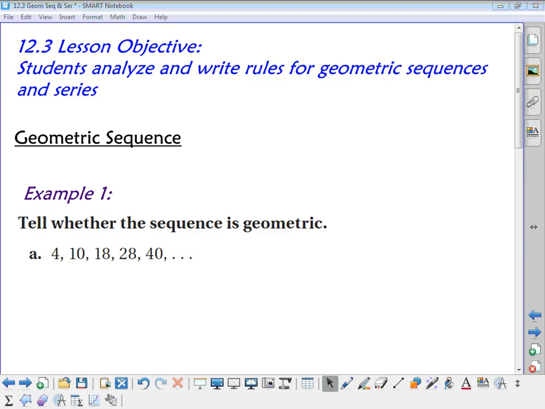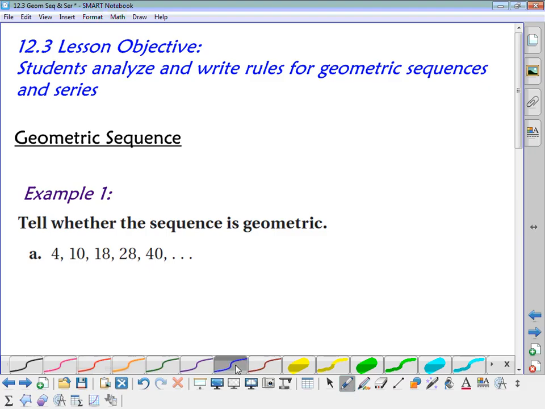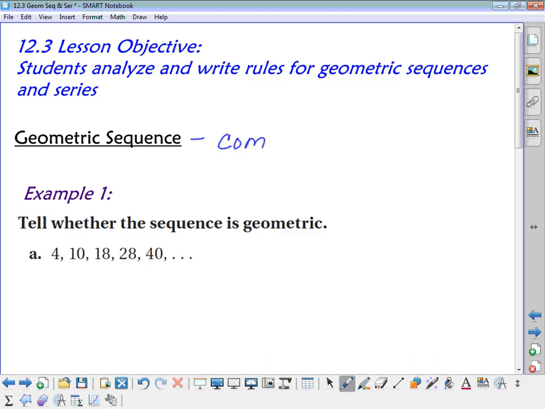All right, so we've been doing arithmetic sequences and series. So today we are going to look at geometric sequences and series. So what did we do when we had an arithmetic sequence as we went from one term to the next? We were either adding or maybe subtracting, right? Which is just adding the opposite. Okay, well, when we have a geometric sequence, we're multiplying. And so a geometric sequence will have a common ratio. And that's what you're multiplying by.